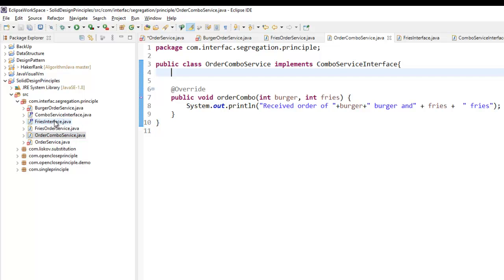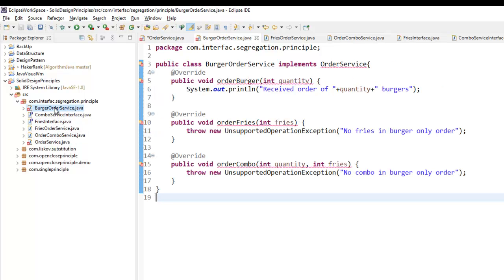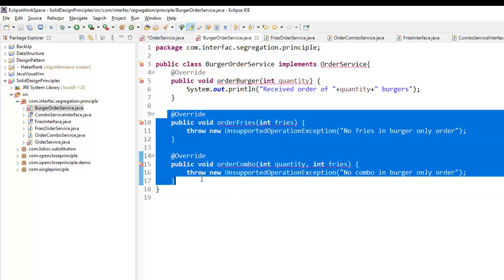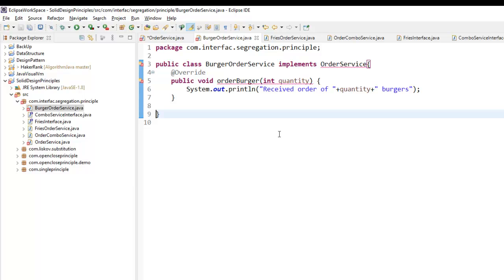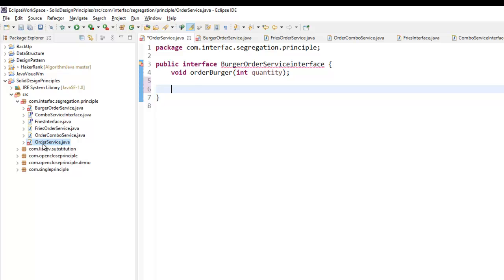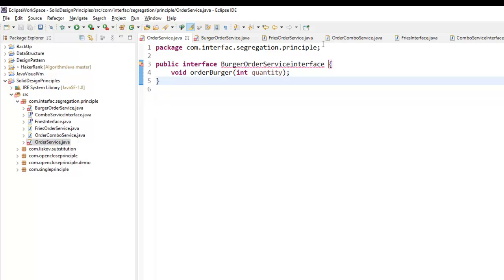If you go to the burger order service, it has to implement only the burger order method and not the order fries and combo method. Let me see what name I gave. Burger order is correct, burger order interface.